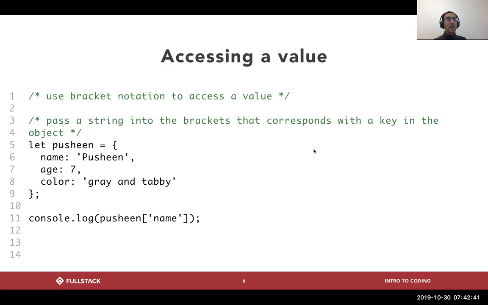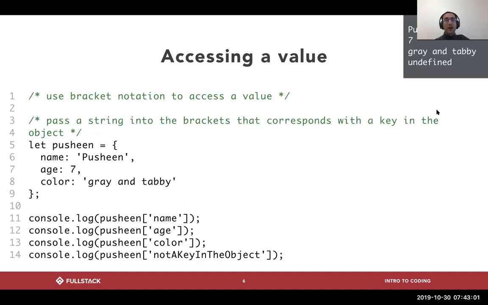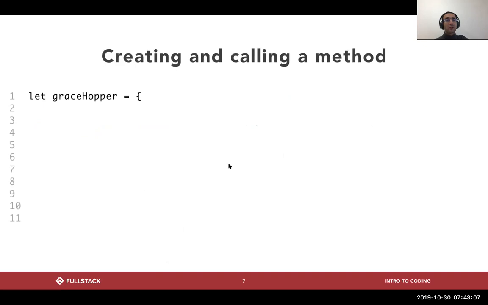If you want to access a value of an object, you pass in the key like this. It's still a little bit similar to an array, but instead of using the numbers, you use the string key. So this is one way of writing it. This is called bracket notation. If we console log these 4 things, you'll see we get back the values, and we get undefined because the thing that we passed in the 4th time is actually not a key in the object. So the answer is undefined.